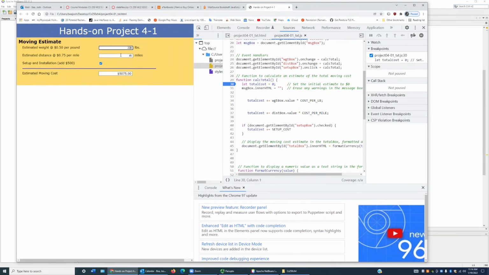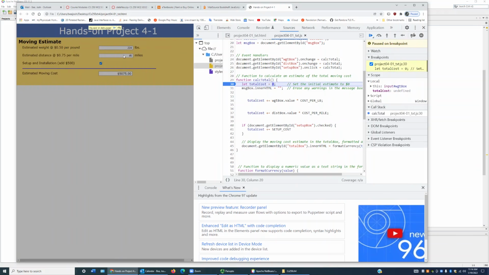At least I thought it was going to break. There it is. Okay, as soon as I put the 2 on it, I had to go out of focus for the on change event to actually happen. When I clicked away after I made the change and clicked over in this box, then the on change got called for that number being changed. So now the on change event that we're looking for is when we change this number.